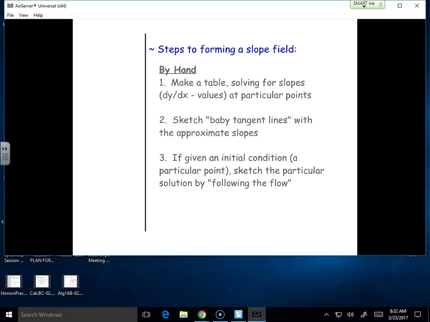So by hand, it's kind of like Algebra 1. Let's go back to a table, solving for slopes at particular points. How? Take the point, plug into the slope. So if it helps, the dy/dx values, you guys saw it in the page before. We're going to find those by taking the derivative at, this is weird, but it's true: function notation can represent not just plugging in x's, but also plugging in y's. It's weird, but it's true.